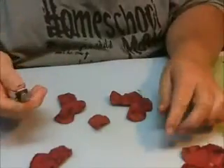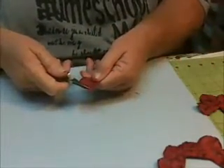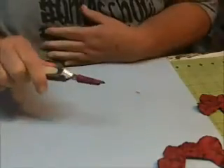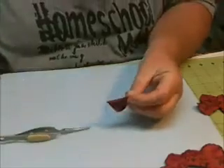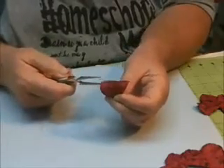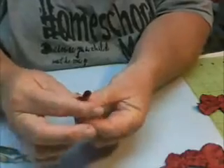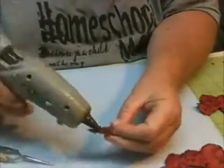Now you have five pieces and this is going to turn into a really pretty flower. First, I take my tweezers and take this little triangle one, and hold it about an eighth of an inch in and just roll it until it's like a cone. That's going to make it so you can glue it really easily. Then I take a little bit of hot glue. You're more than likely going to burn yourself, because I always do, but I use my tweezers for this part. You're going to glue it and make a little cone — this is your center of your flower.